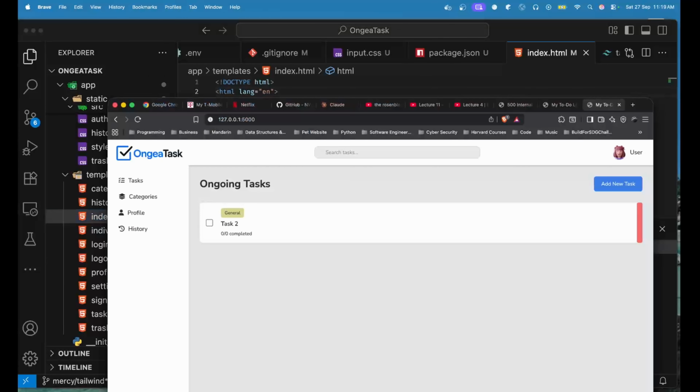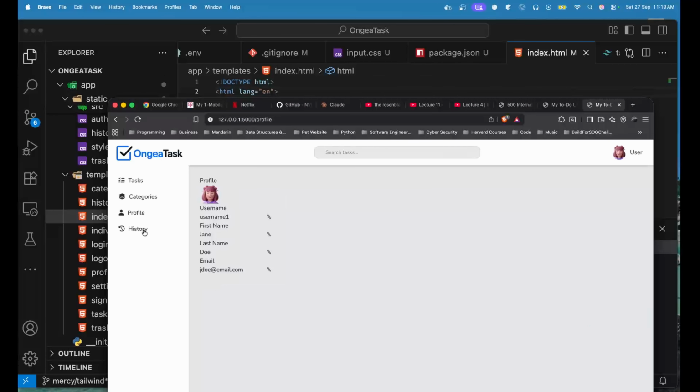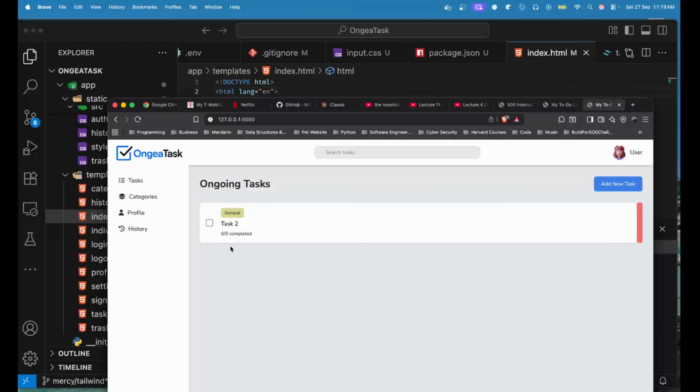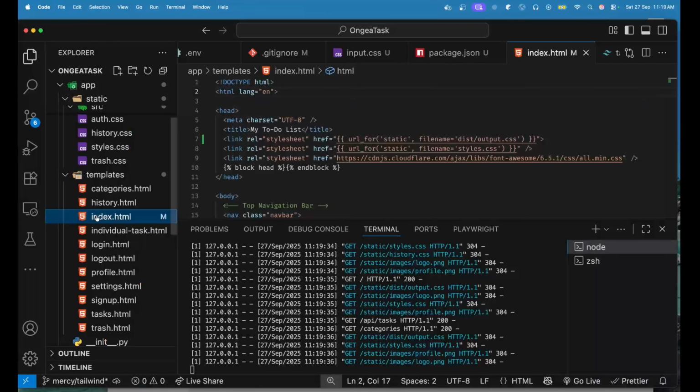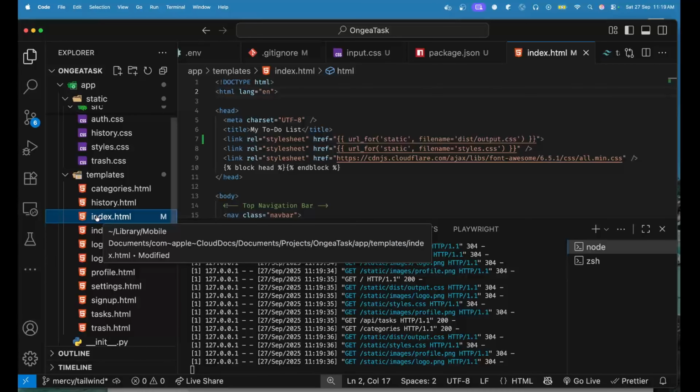So considering this page is always present no matter the view, because if you look at it, this one is always changing, but the top navbar and the side navbar are always there. So where do you guys think we can find this? Even without looking at the... index. Anyone else?